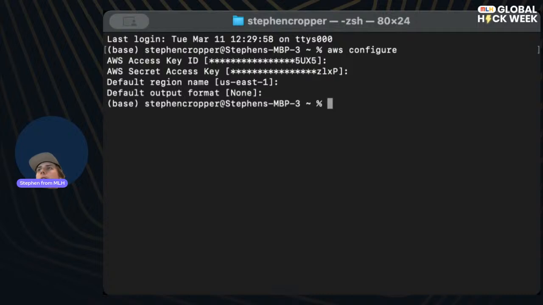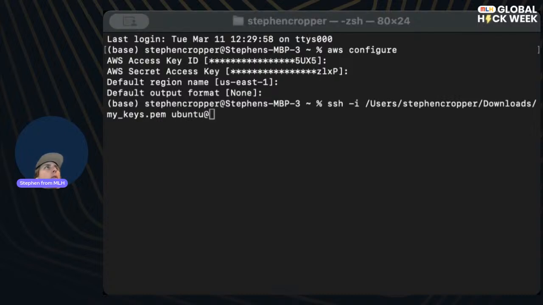I don't even think we need to do that, to be honest, because we're just shelling in. And then we'll go to Ubuntu and our wonderful IP address. None of this HTTP stuff is necessary, because we're not sending an HTTP request, we're sending an SSH request.